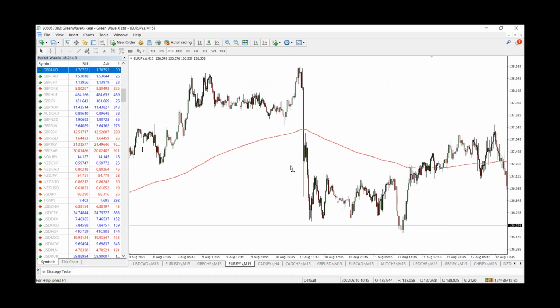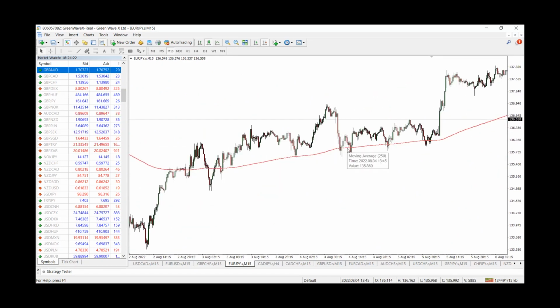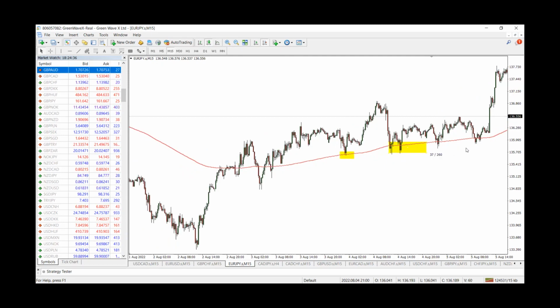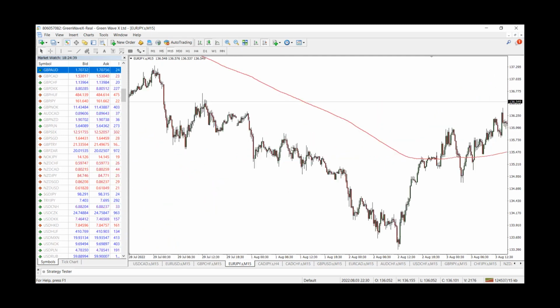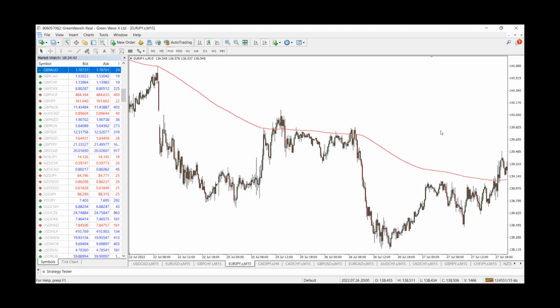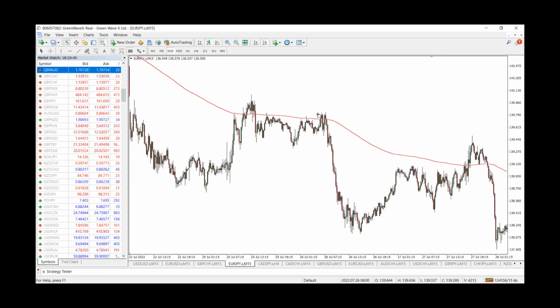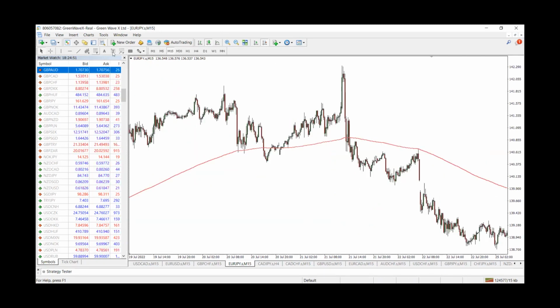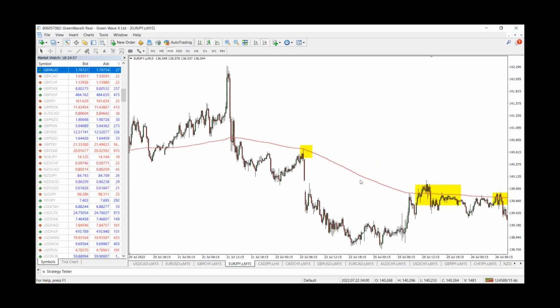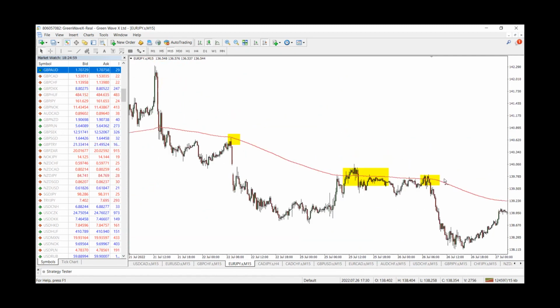Okay, so let's look at some other examples. You can see how it acted as support here. Support, support, support, support. If you mark it, support here, support in all these places. You can see how it acted as support right there. All these levels. Look at how it acted, just a minor break. Maybe even here, this one is even better. It acted as a resistance in all these places. This one, look at how it gives us some resistance here, resistance here. Price broke downwards, resistance, resistance.